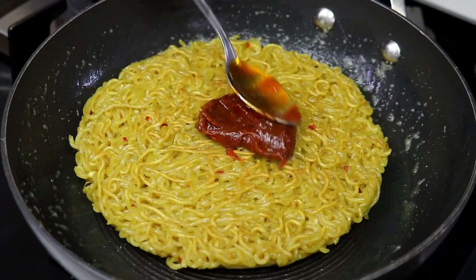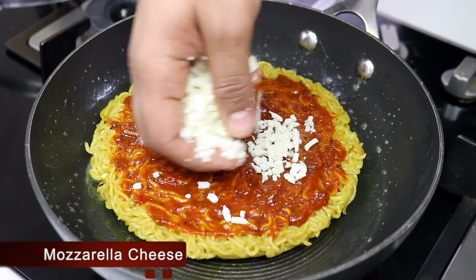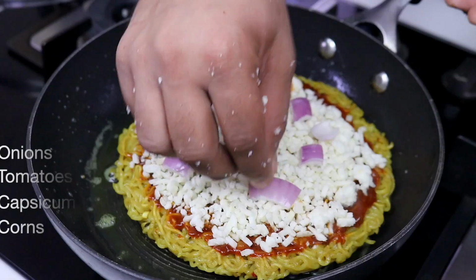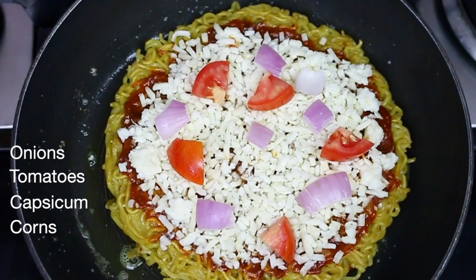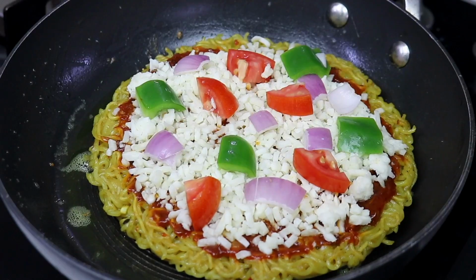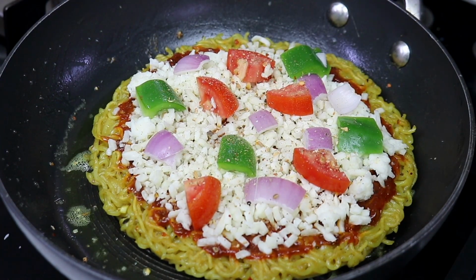I've just added some pizza sauce, and to this I've added some mozzarella cheese, and I'll top it over with some veggies like some onions, some tomatoes, capsicum, and few corns. You can definitely pour over some pizza seasoning, some chilli flakes, but that's completely up to you.